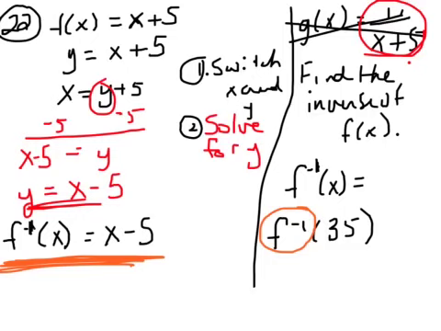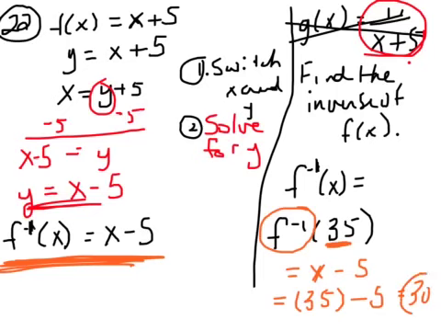Remember this notation, when they have a function and they put a parentheses, it means this is the x I'm going to plug in. So I'm going to go get that function. The f inverse function is just x minus 5, and they're telling me wherever I see an x, put that number in parentheses. So the answer in this one would be 35 minus 5 is 30, okay? So when they tell you this notation on the test, they're telling you go to the inverse function and plug in 35 for x.